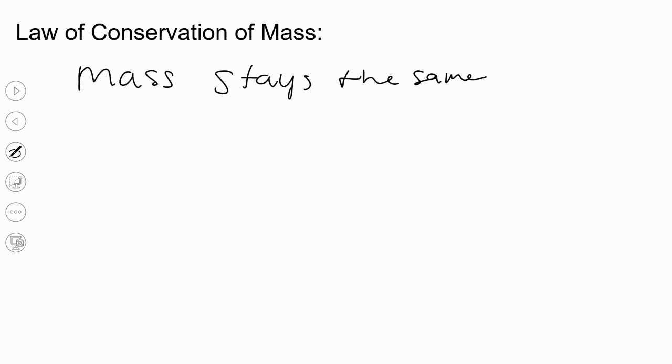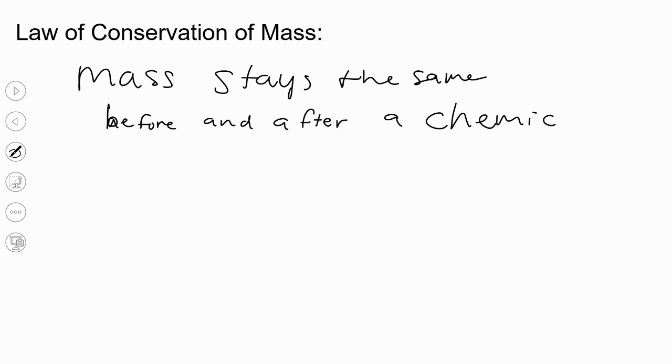Okay, I'm going to add the mass stays the same before and after a chemical reaction. Okay, good. So whatever mass I started with, I have to end up with that at the end. There was a topic kind of like this on the chapter 1 test, and we had to count up the atoms. The other thing that you can do is we have to have the same number of atoms at the beginning as at the end.